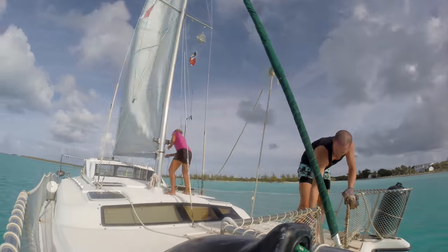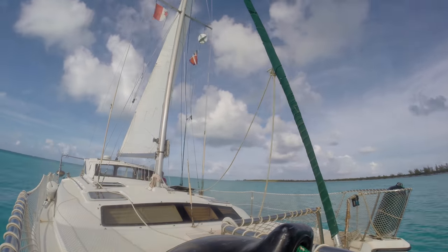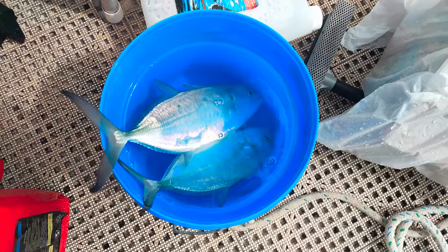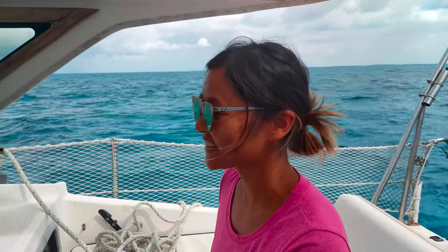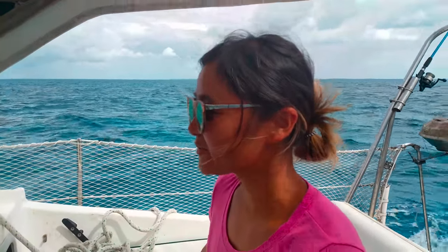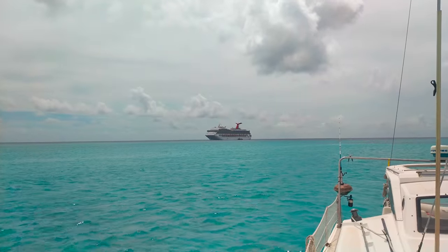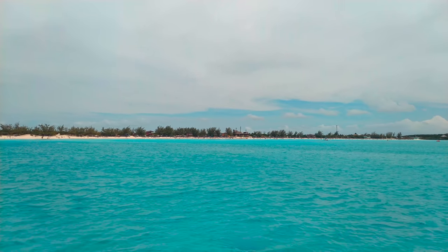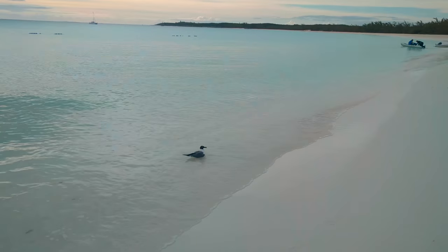After a wonderful two weeks in Cat Island, we pulled up anchor and sailed to Little San Salvador on our way to Eleuthera. Diana has something for dinner tonight because I'm eating lobster and Diana can't eat lobster. Little San Salvador is owned by the Holland American Cruise Line. It felt like an extreme juxtaposition to jump from the quaintness of Cat Island to this artificial plastic environment.